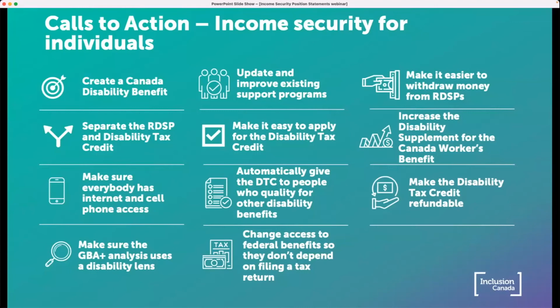If your only source of income is provincial or territorial benefits, the government already knows that. So we'd like to see sort of an auto-filing process for those people with simple tax returns to make sure that they're not missing out on benefits. We know that people are missing out on benefits, so let's make it easier and less cumbersome to navigate the tax system and get those benefits. If you're going to tie benefits to the tax system, let's make it easier. So that's our income security position.